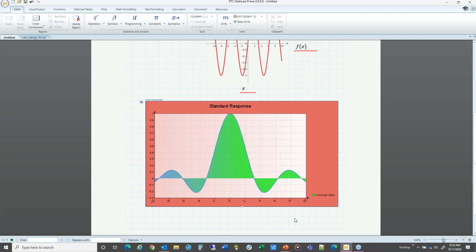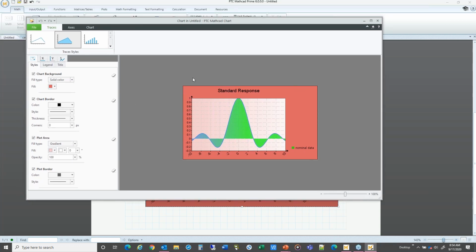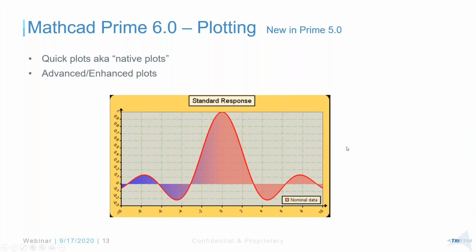So this is a quick showcase on plotting. It's found on the Math page, chart component. Just double clicking on that area brings up everything that you have to come in here and really format the look and feel of that. This is looking a little non-conventional with the green and the blue and the pink background, but I just wanted to show you guys some of the different options that were available with the charting. Nice, quick, and simple.